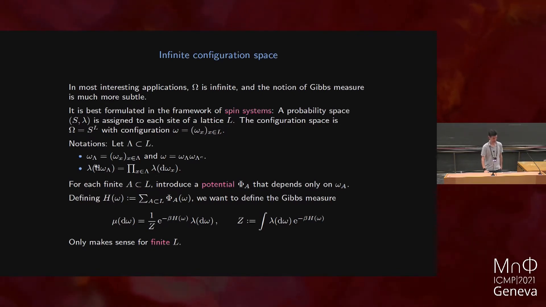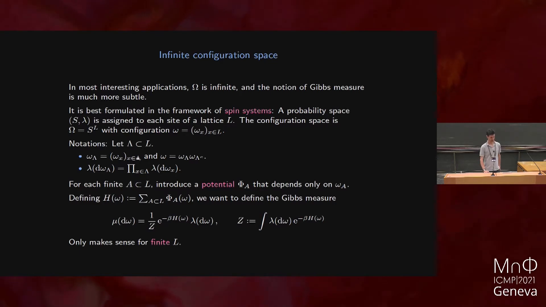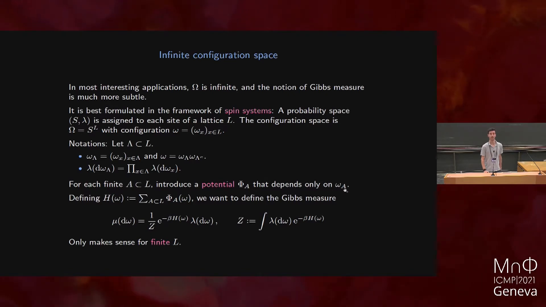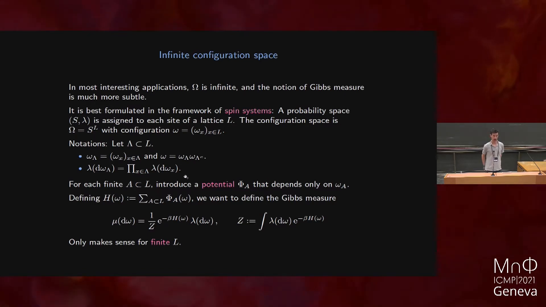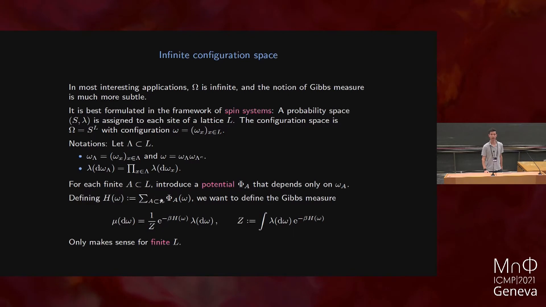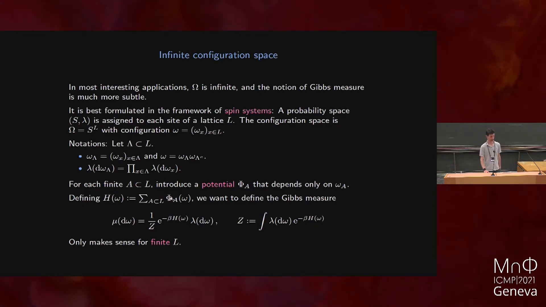To define a Gibbs measure, I introduce a potential — a family of functions phi_A, one for each finite subset A of the lattice, where phi_A can only depend on the values of omega_x for x in A. I define a Hamiltonian as before — this is my energy. Formally, we would like to define the Gibbs measure as e to the minus beta H, normalized. The only problem: if L is finite, the sum is well-defined, but if L is infinite, the sum is typically infinite and makes no sense — you need a much more subtle notion of what a Gibbs state is.